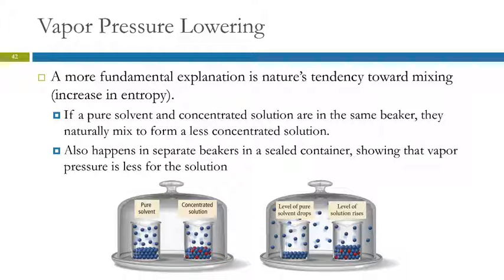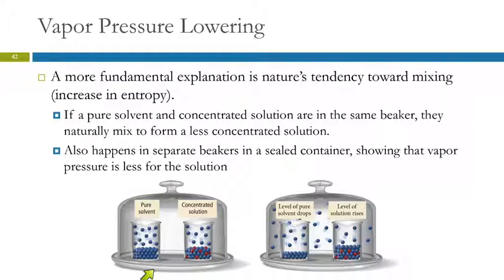This is a crazy thing. So here we have a closed system. This is a cake plate. We had 2 beakers, one with pure water, one with salty water. You leave them alone for a while, and this may take hours at least, might take days. You come back, and the level of the water in the pure water beaker is lower, the level of liquid in the saltwater beaker is higher. That's crazy. Water moved from one beaker to the other. There's no tube or pipe or anything. Well, how did it do that? It went through the air.